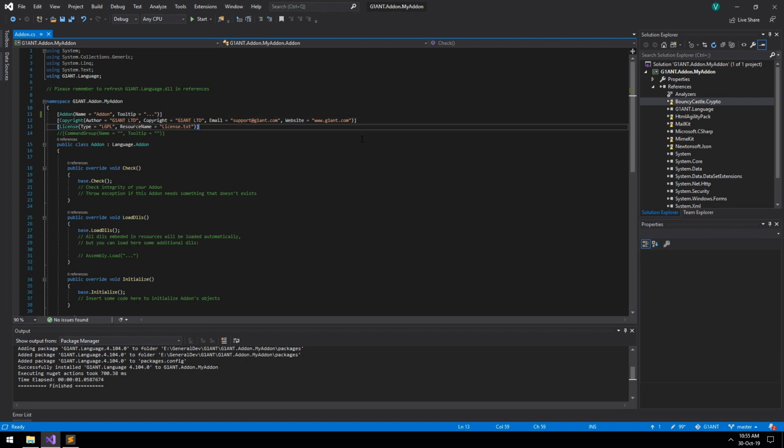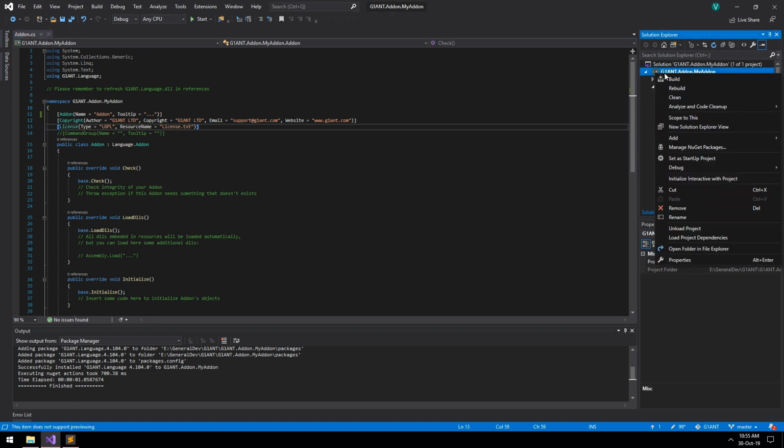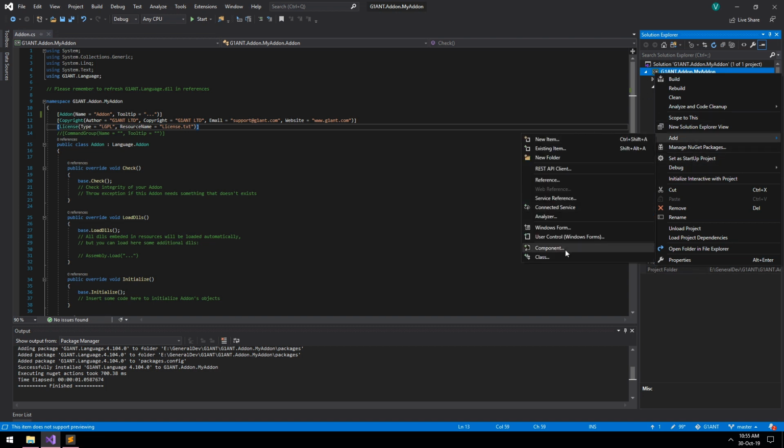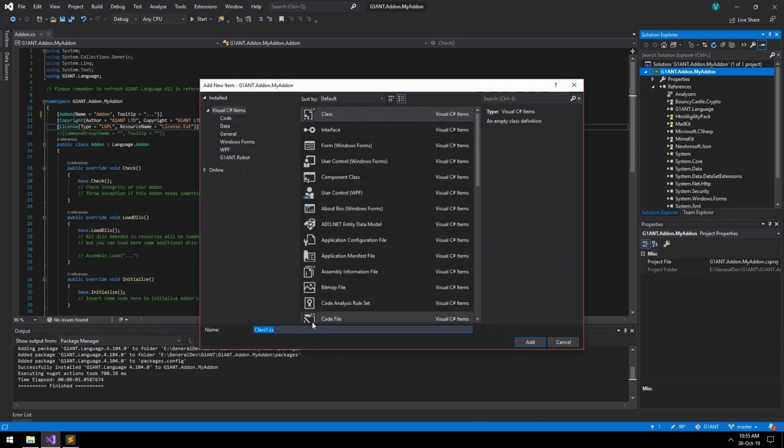So the first thing we need to do is we want our add-on to have commands. In order for us to create a command, we need to create a new class. So let's right click here, go down to add and select class. Now we'll name our class. The general rule for naming a command class is that it should have the postfix of command.